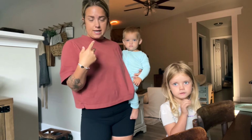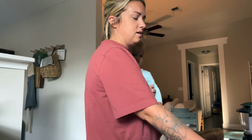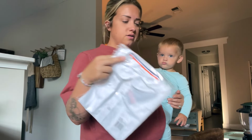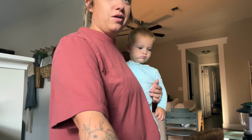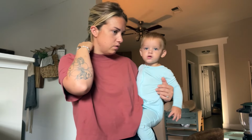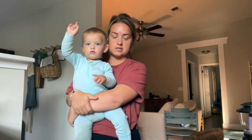We're going to do a little bit of a tour today. Got some packages yesterday. I waited until we got here in Florida to order stuff they needed for school. Willa's knee highs. Got 6 pairs of knee highs. Boxers for Cooper. And then I had to get these little French toast Peter Pan shirts for Willa's school uniform. I got 4 of those. Let's hope those can last all week, the week of school. I'm probably going to have to get more, but uniforms cost me $500, so we're just going to allow that to be $500. We're just going to make do.